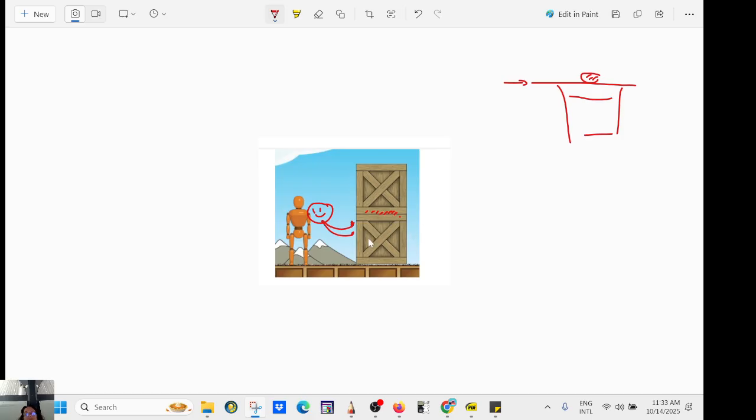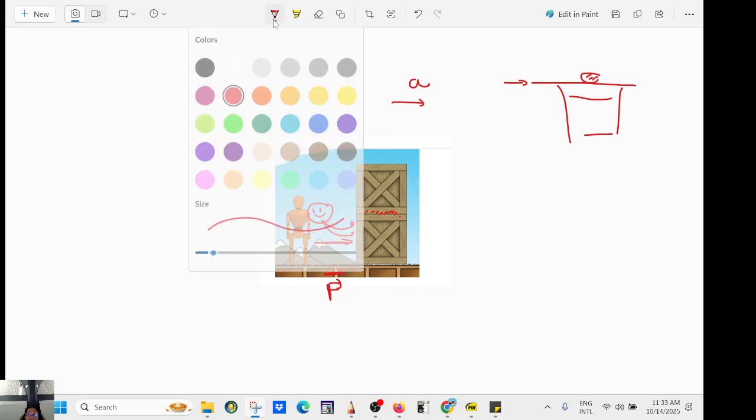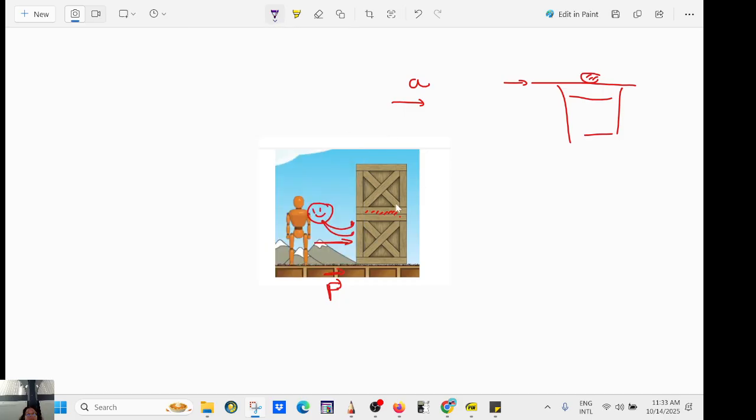So he's going to push here. There's a force applied to this box. Do you agree? That will be my push, and you have an acceleration. So how come this one is accelerating as well? Because it's not being touched by this one. How come it's being taken along when it has no force?